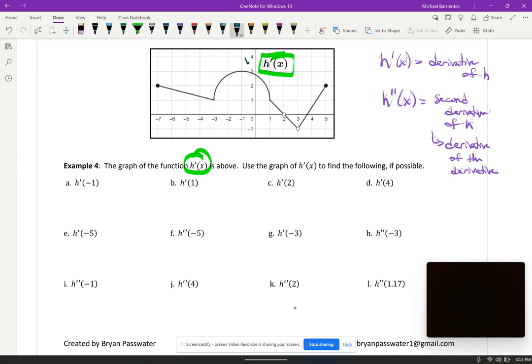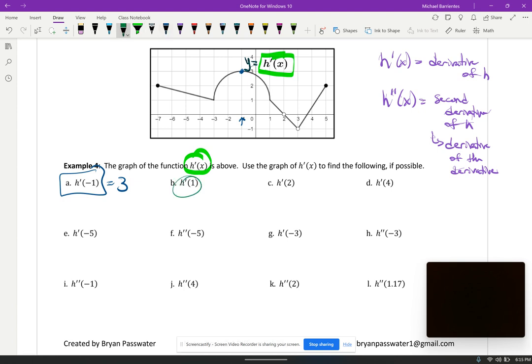Remember how we always write y equals f of x or y equals h prime, or in this case, y equals h prime of x. So the y values on this graph are already the slopes of h. So I'm not looking at h, I'm looking at h prime. So if I'm looking at the graph of what they're asking me for, well, then I'm just going to look for the y values. For example, on this one, I'm looking for h prime of -1. So I go to -1 and I look at this point, but this is the point that is h prime. So therefore, my answer is just 3.